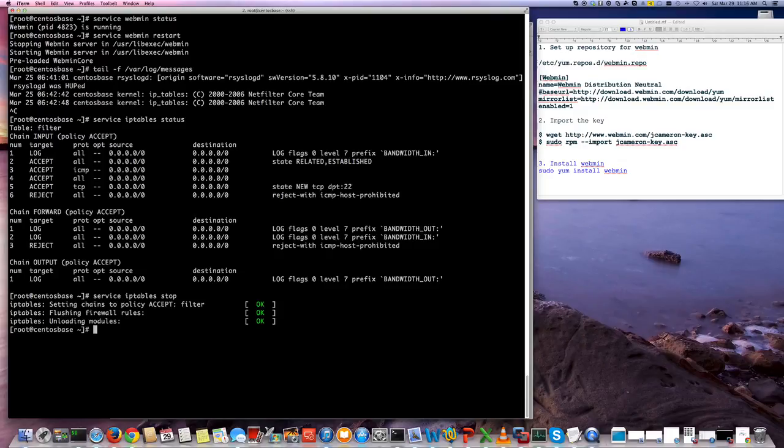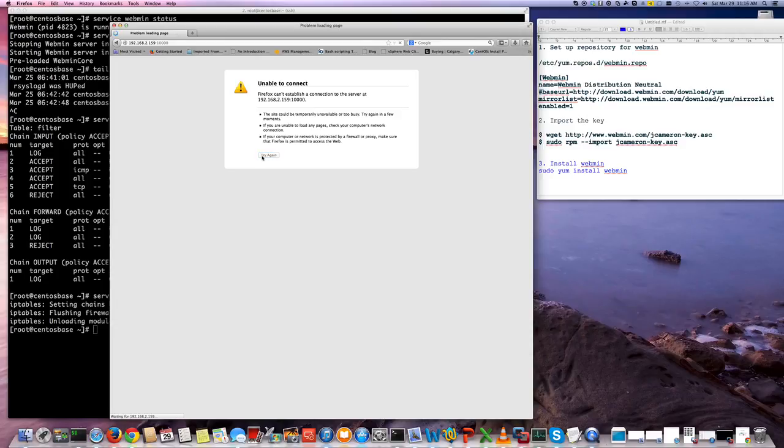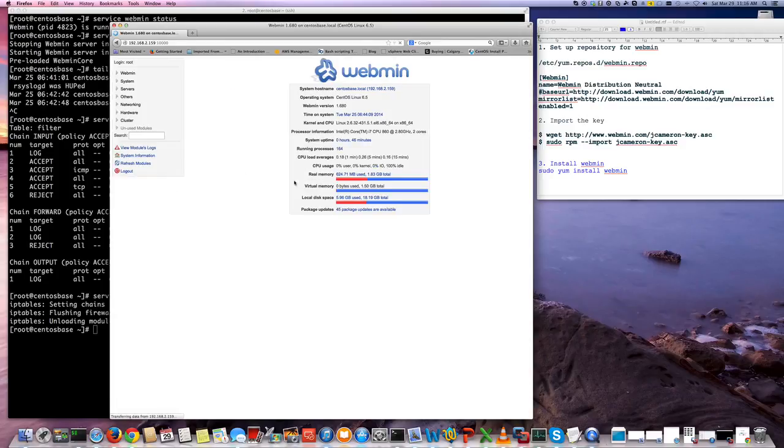If I had a rule for this, then I wouldn't have to worry about it. So that's the reason. It's not a bug, I think. It's me. Oh, here you see, it's populating. This time I go there, populating real memory use, virtual memory, local disk space, a lot of good information. Do you want to see?